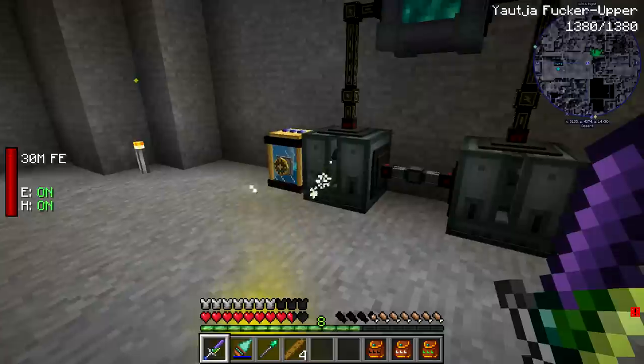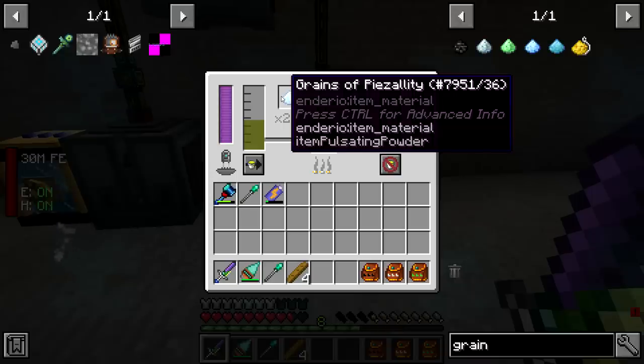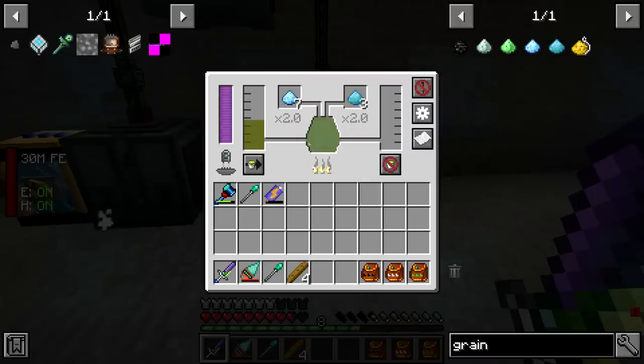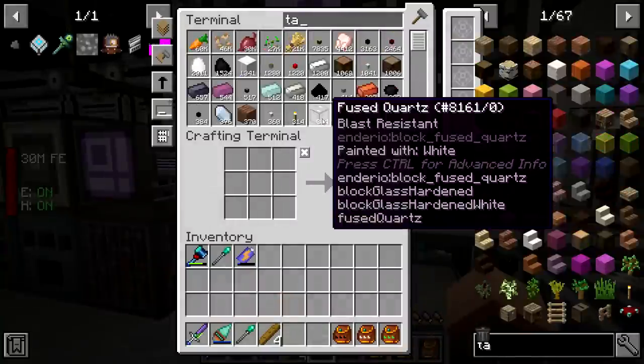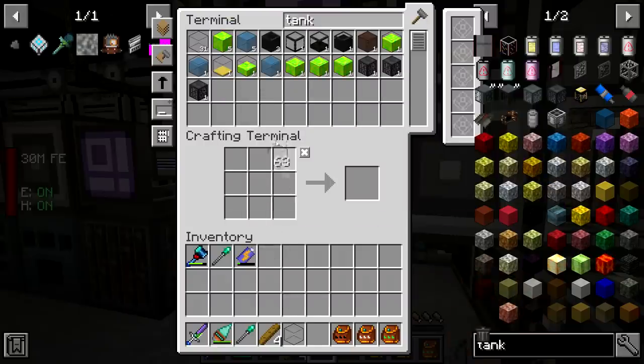Ooh, we're doing good on that. Bam bam, there we go. Oh, I already crafted the pisality. Whatever. Cool. So this is going to make Dew of the Void. Which we're going to then put into a visual tank so we know what's going on.